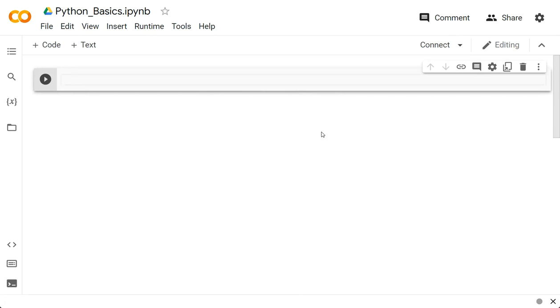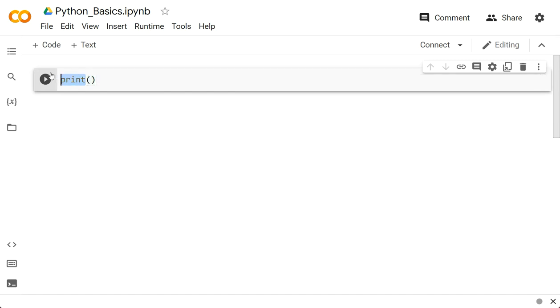Now it's time to start our first function. Let's do that. The first function that we want to start with is the print function. So let's say print, and then we have a set of parentheses here. You can see that the color of print changed.